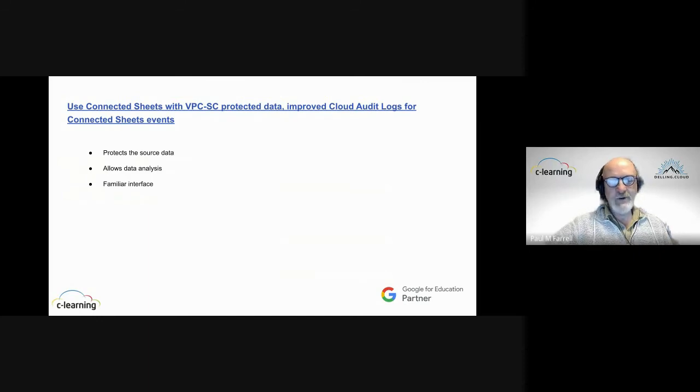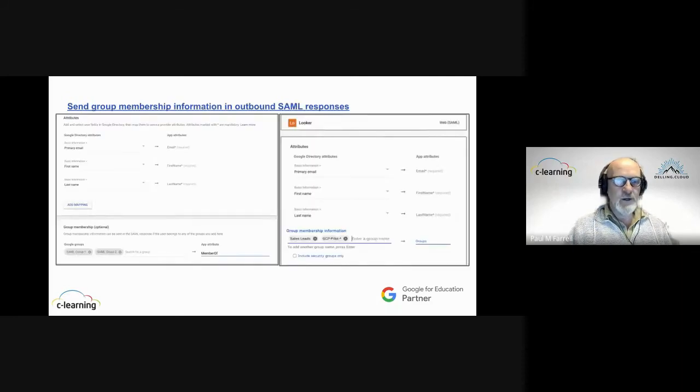They don't want us messing with that, but they've pushed it back out through a Google Sheet, so we can see the data that we need to see. They've filtered it, and we can analyze it, filter and sort it, and do all the things we need to do to get the information we need. But we can't access the source data, so it gives them a level of control over their data. The same will be true of you. If you're using that data up there in the cloud and you want to give people access to it, you can give it to them via a Google Sheet, because it's a familiar interface for them. They're used to that analysis, and it's an easier tool to use than a different interface. So that's new, recently added, and available for you.